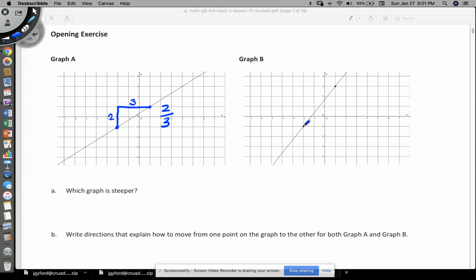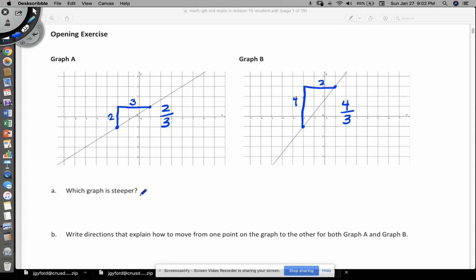Now let's try this one here. We have 2 dots here on this graph. Let's go ahead and calculate our rise. So we're going to go all the way up, to where you're level with that next dot. So how many boxes did you increase by? 1, 2, 3, 4. Or you can say you went from -1 to 3, which is an increase of +4. And you ran over 1, 2, 3 boxes, or from -2 to +1. So your rise over your run, and that's your slope.